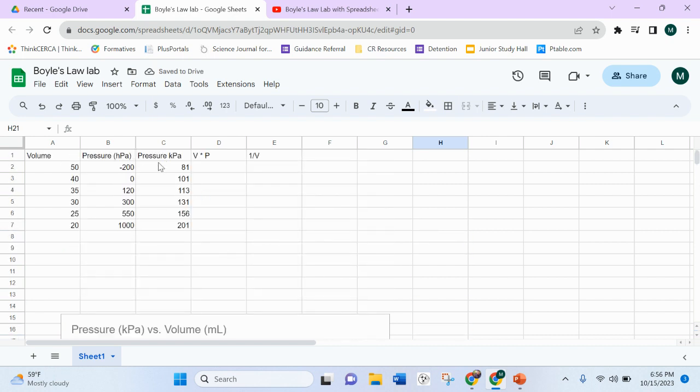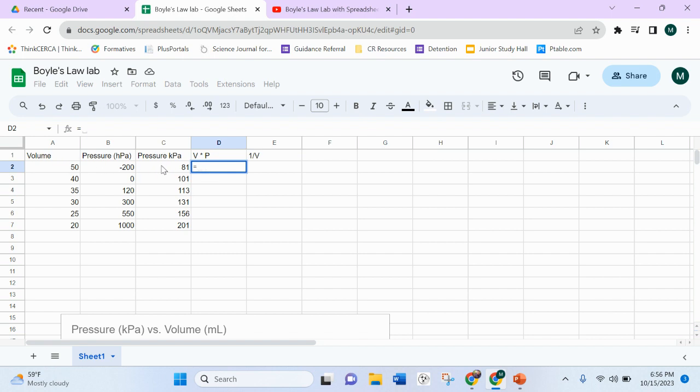and then scroll back up to our data. Now remember, we said that the volume times the pressure equals a constant. So we can see this at work. If we put our cursor into this first box and we want to let the spreadsheet do some math, we're going to hit the equals on the keyboard. That's going to let the computer know that you want to do some math. And the math we want it to do is multiply the volume times the pressure.